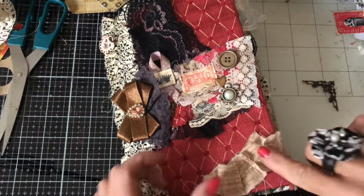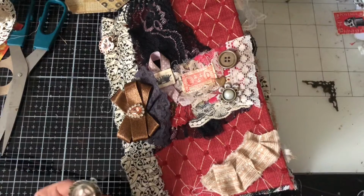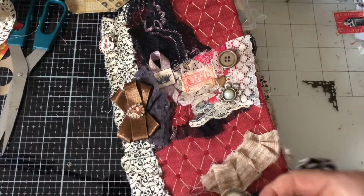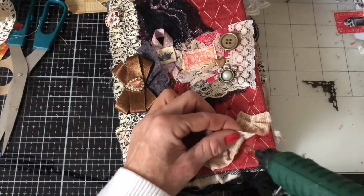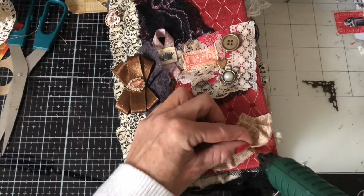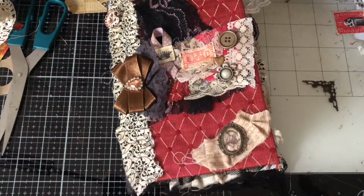Okay. And then this one, it's got that little loop, so it could be hung as a charm. I'm not hanging it as a charm, so I'm just going to cut that little bit off, so that I can then just put it down, just glued on. There we go. I'm just going to glue this down so this is flat, because you don't want to glue anything heavy onto something that's flopping, if that makes sense. You're just asking for trouble. Your bit's going to be flopping about and heavy. So that's not a good thing to do.